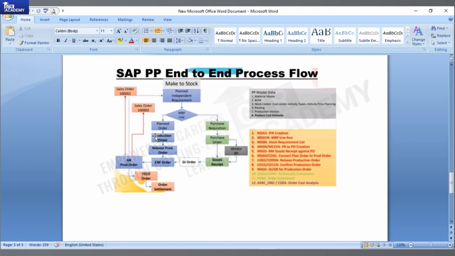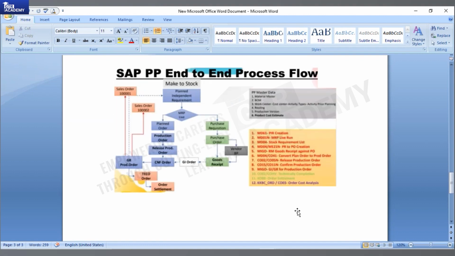After that, the planned order is converted into the production order, and the PR is converted into the purchase order, going to the vendor, and when the vendor delivers, we have a goods receipt of the raw material. Then we create the production order and release it. During the confirmation, we perform the GI and confirmation, and after confirmation, we perform the GR and get the order technically completed and ask FICO for the final settlement.